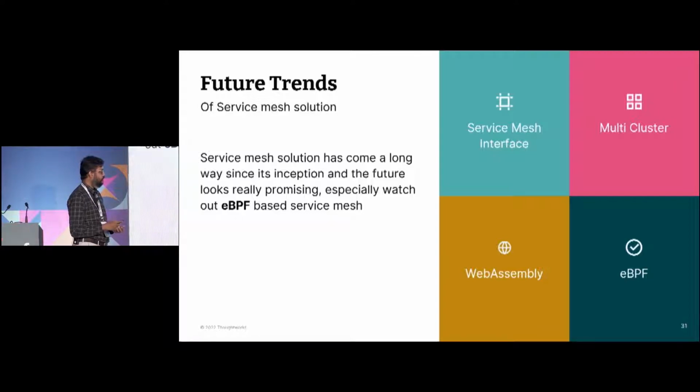I'll not say it's 100% done. Service mesh interface is not a silver bullet which will solve your problem, where I choose Istio today and Linkerd tomorrow. It is not that. Let's say a newer version of Istio comes up. This service mesh interface has to catch up to that. If they release a newer version, this also has to evolve and support it. And this also has to be supported by other service mesh implementations, so that this interface will be common. And even though this says an interface, other service mesh implementations can choose to not implement a particular feature, correct?